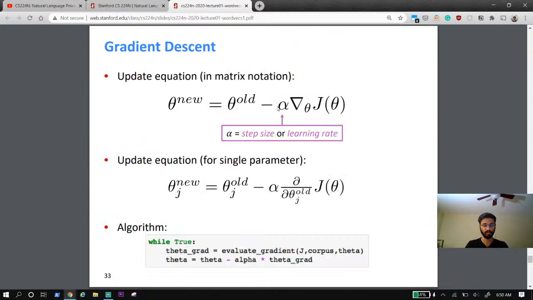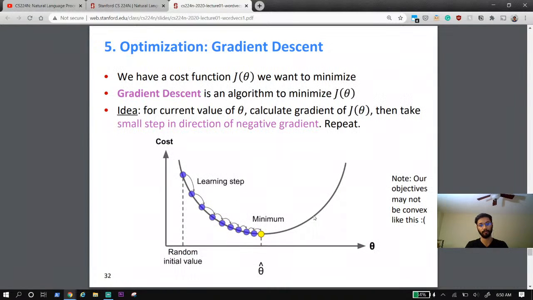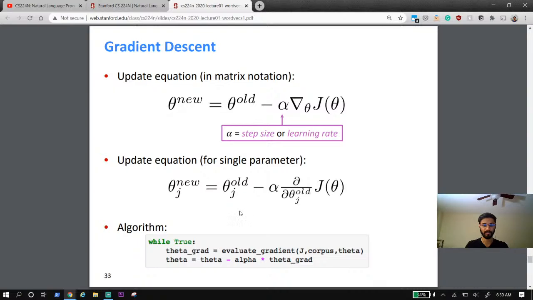And then there's this learning rate, because if there's a large learning rate, you don't want to run away from the territory. You want to stay closer. If you're too far off and you have a low learning rate, you don't want to crawl step by step and take a whole lot of time when you can achieve the same in a lot less. So there will be more on learning rate later on, but the idea is to keep on updating. So this is our objective function, or basically the slope, to keep on updating based upon the old value, and then there's a learning rate, so that we keep on getting closer and closer to our minimum.